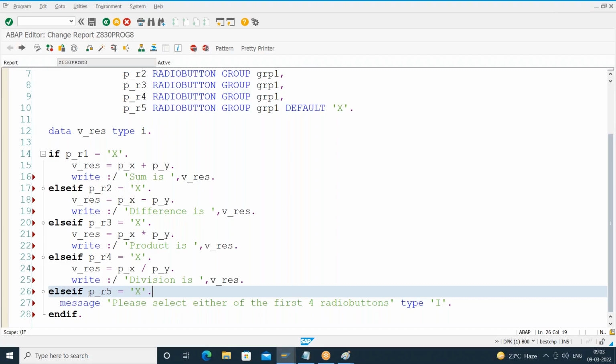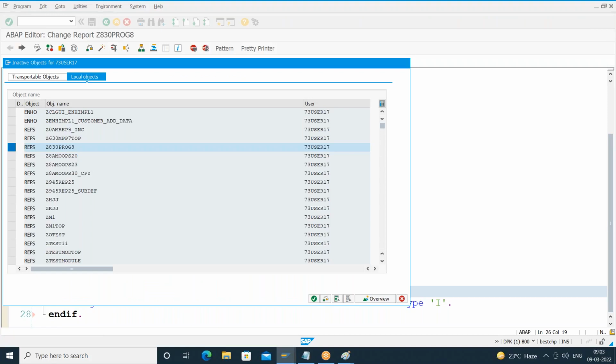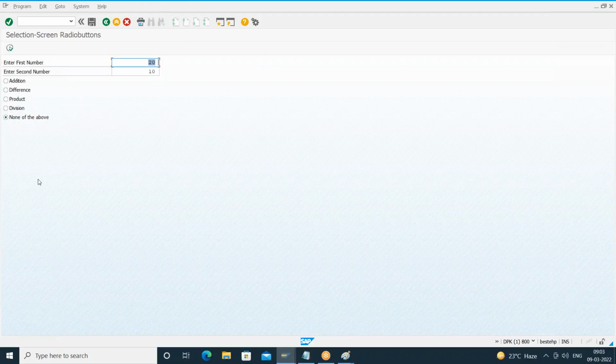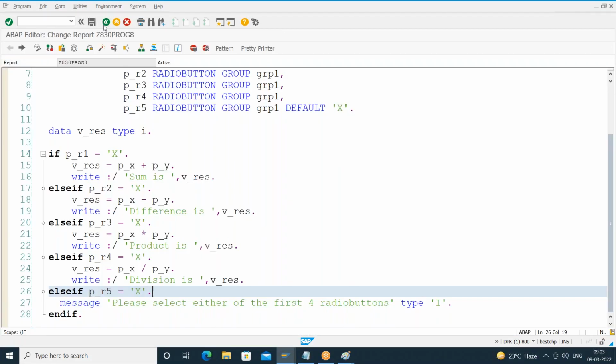So when I execute this, suppose here, instead of using else, I'm using that one. The fifth one is selected. I'll click on that. I got the same. So what I mean to say is, a logic can be written in 1,000 different ways. I repeat, a logic can be written in 1,000 different ways.